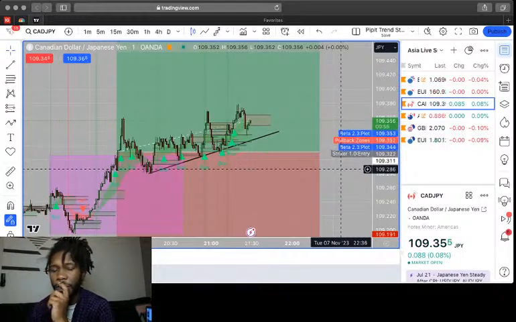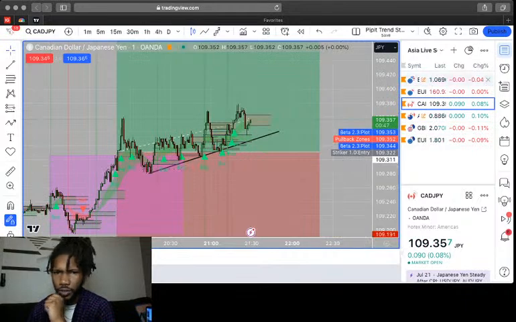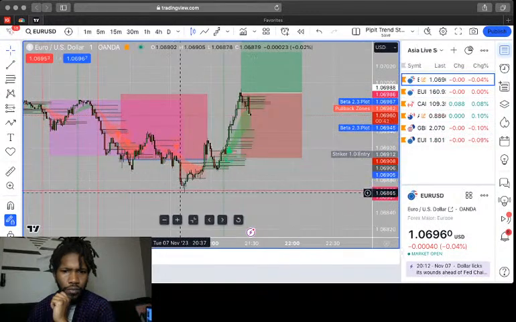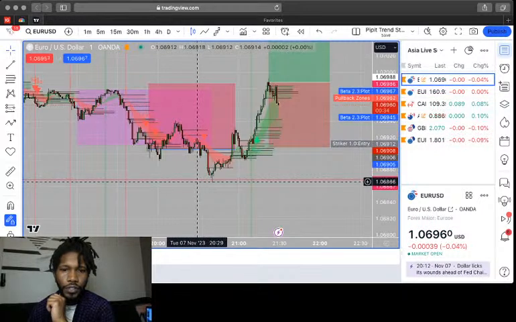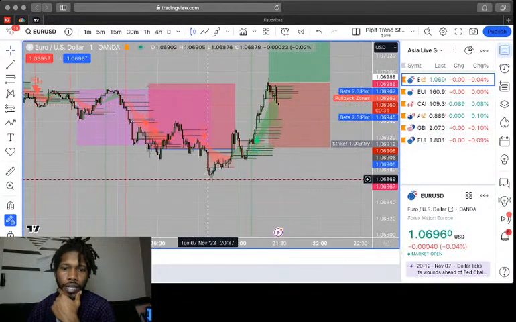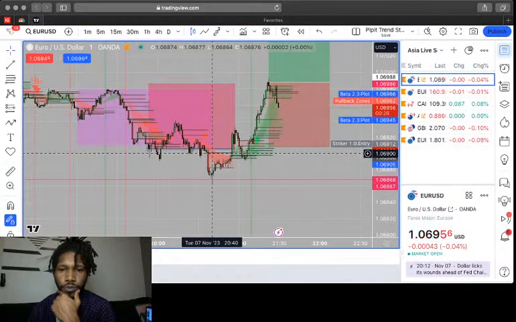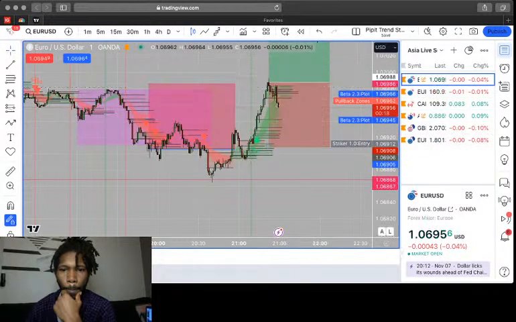Yeah, like that EJ, I should have closed out the EJ. Wait, was it EU or EJ? I think it was EU. EU was in profit a little bit, and it hit this level down here. I was hoping price would actually break it, but it wicked off and turned around. So after seeing price actually reach this level, I should have been moving my stop loss into profit or to break even. I wouldn't have actually taken a loss on this one, but we definitely got stopped out on EU.